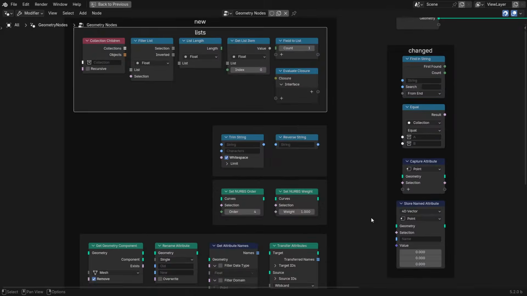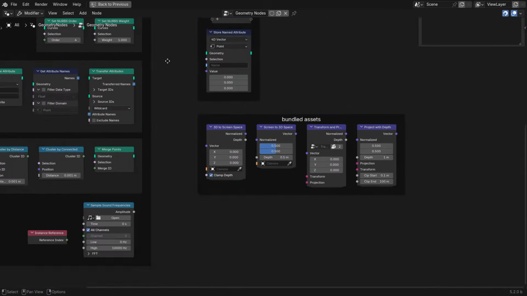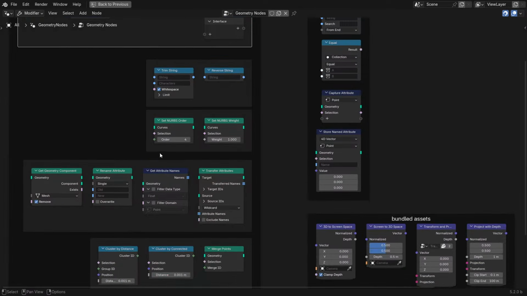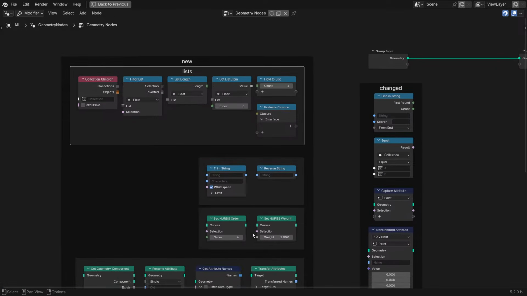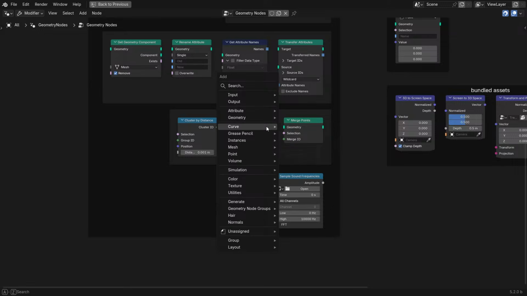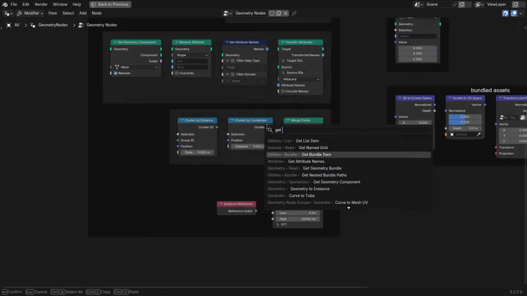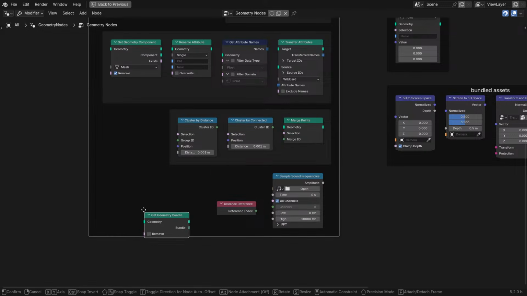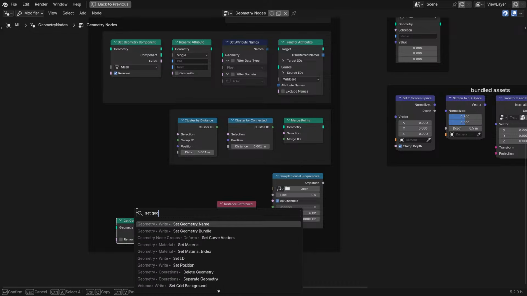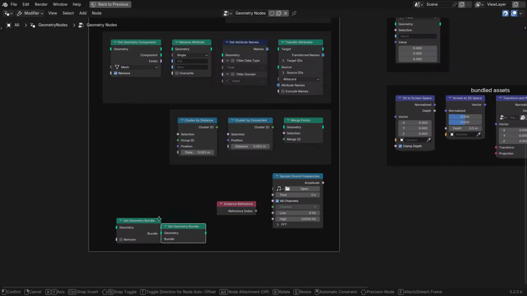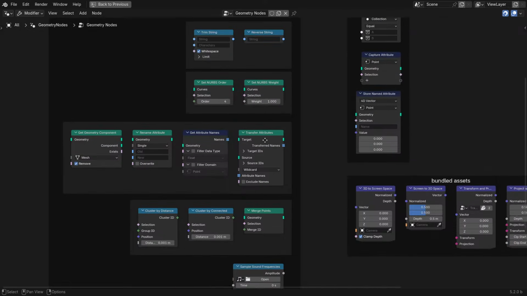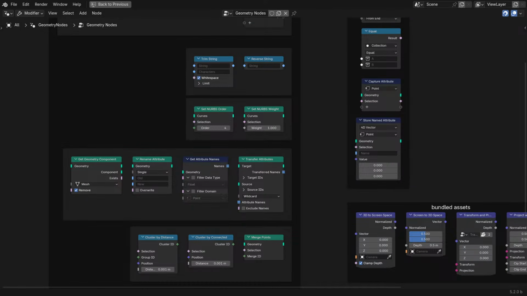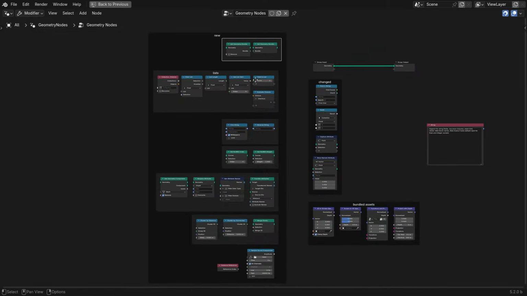Oh, bundles. So let's go over to where are the bundles? Oh, this is old. Wait a second. I've been incrementally updating different files with the different new nodes, but this is actually missing some stuff. So get geometry bundle and set geometry bundle. These two, they're right here. Let's put that over to there. And I should sort this by the changelog, just so that's easier.